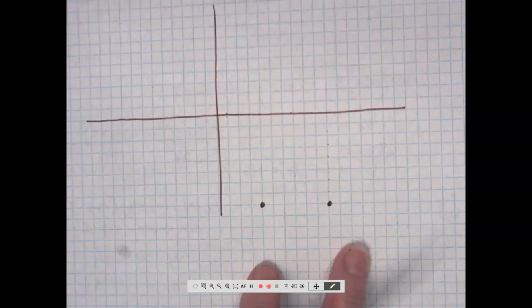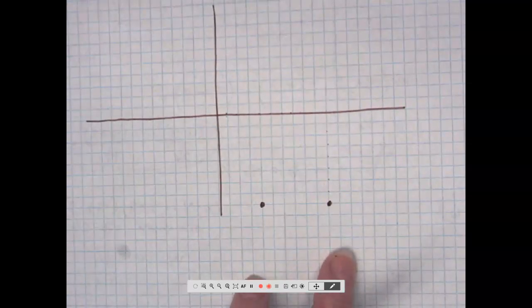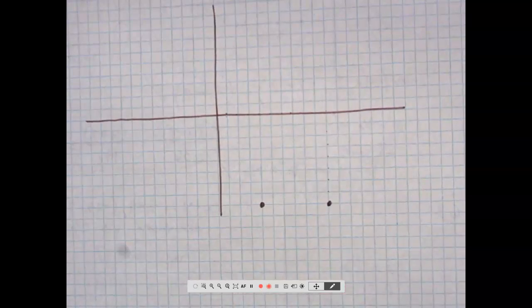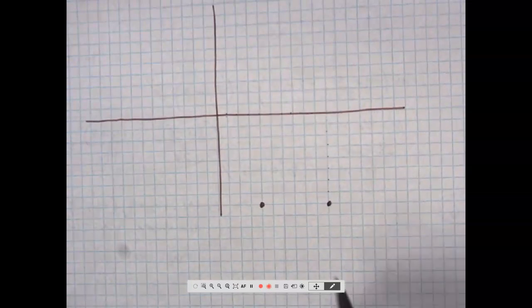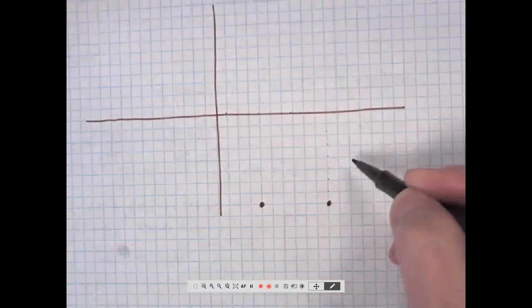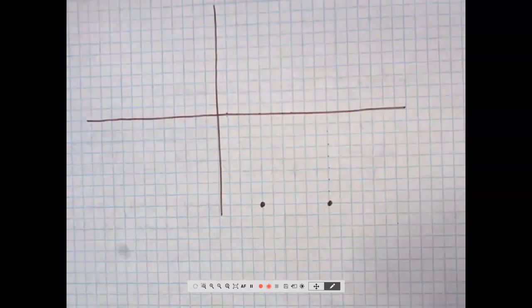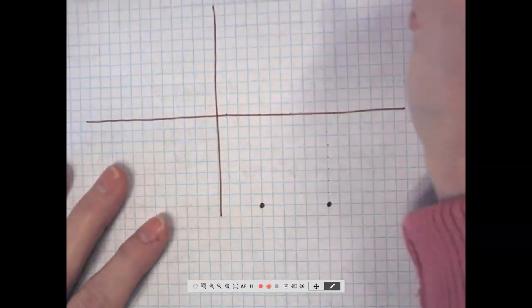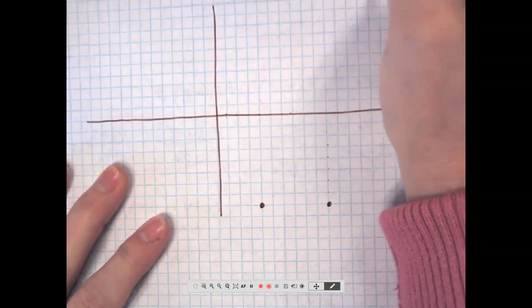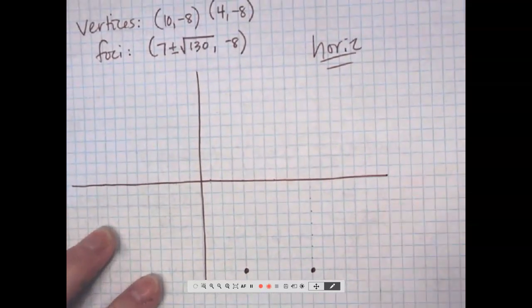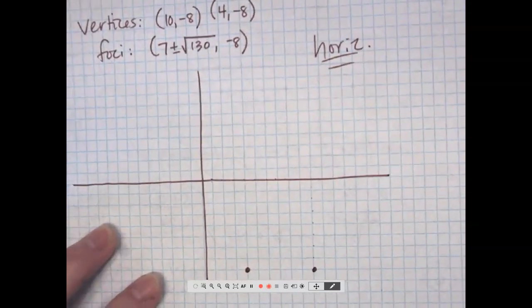I can find A, and what else does this tell me? If it's horizontal or vertical. Okay, so which will this be? Horizontal, because the curves have to go through those vertices. I can't have them going through those vertices and then be lined up vertically, because the vertices here are lined up horizontally. So that tells me it's a horizontal. So I will use the horizontal formula when I set it up.